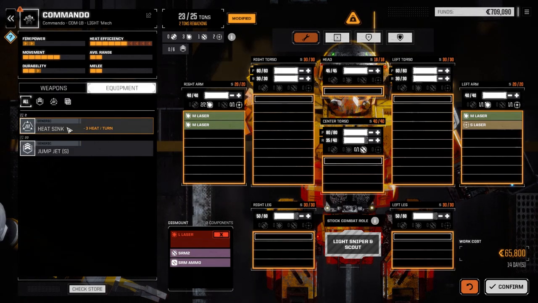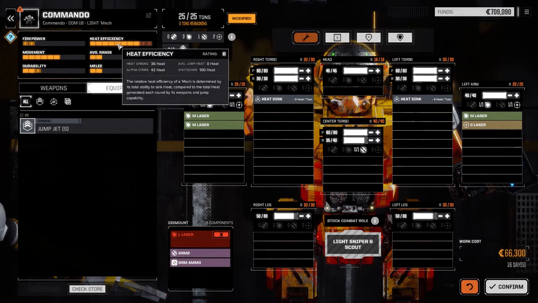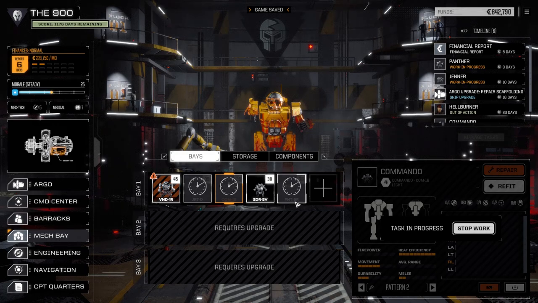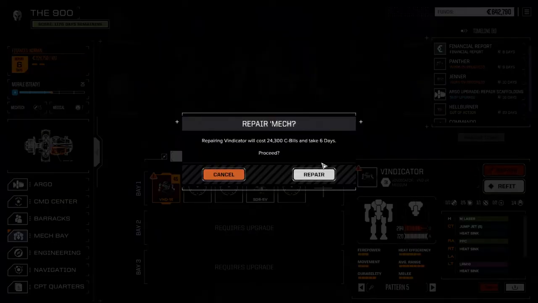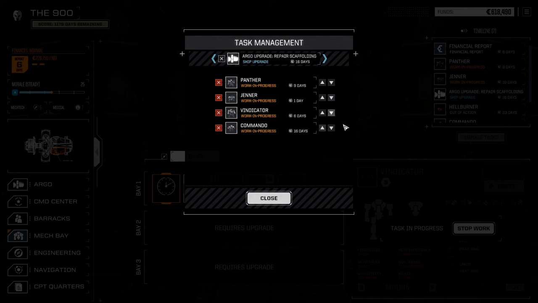And a couple heat sinks. We lose it on the jump jets, but we gain heat efficiency. I think we're going to go this route. With the armor maxed out, it'll really help, I think. 16 days, though. I'm going to confirm it. Our Panther's back shortly anyway. Spider's going to stay the same. Vindicator, let's just put a repair on it for now because we don't really have the time to fix it. So let's manage our tasks here. The Panther's going to go to the end.